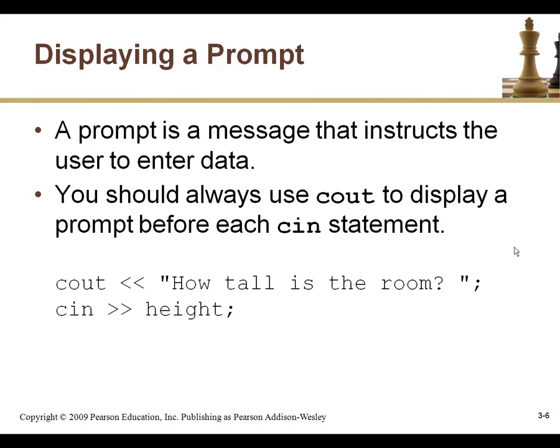A prompt is basically a message that you give to the user to say what the data is supposed to be that they are entering. It's an optional statement that you put in. In this case, how tall is the room is the prompt, followed immediately by a cin statement that reads in the height.